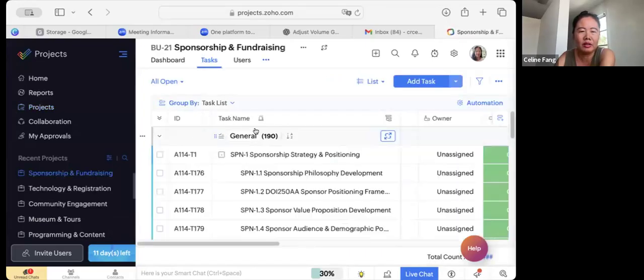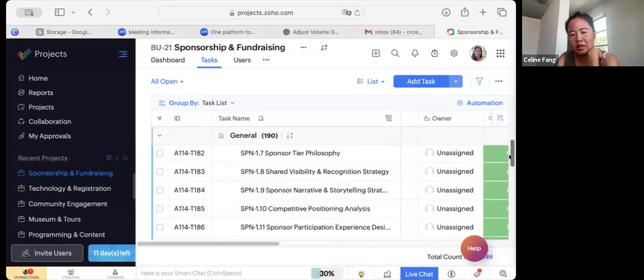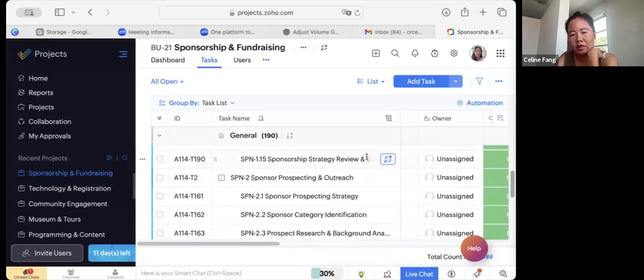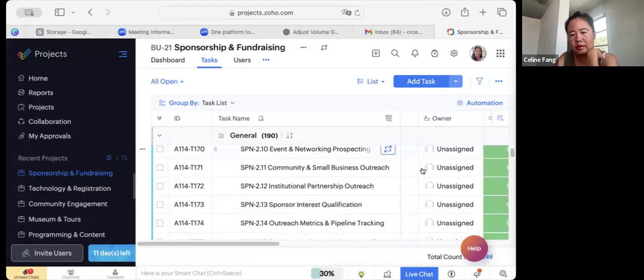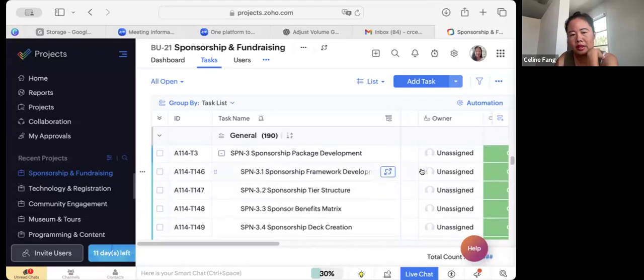Within that, I entered something just so I could see how it looks. But again, do whatever you feel is more efficient. For example, on the sponsorship, there are different things going on. You have the strategy and positioning, and then the sponsor prospecting outreach, the sponsorship package development, relationship management, and grant research and application.